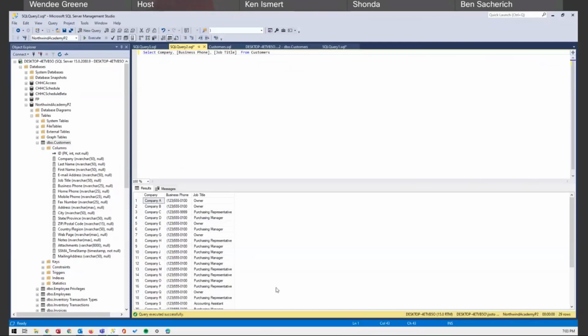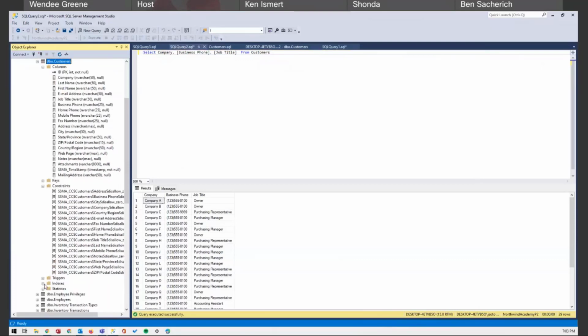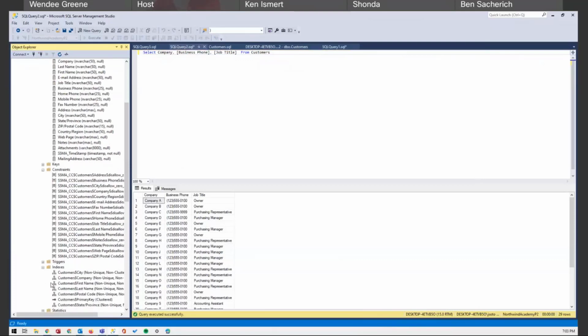So I love this drag and drop feature of the fields into the queries here, and being able to easily see, for example, any constraints on this system, and also any indexes. But one of the biggest things that you hear from established SQL experts is triggers are a bad thing.